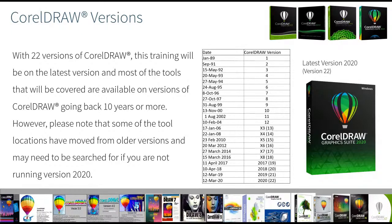So if you are running an earlier version of CorelDRAW and I showcase a tool or a process or a technique, understand that it may or may not still be there based on the version that you're currently running, or it may be in a different location. So you can let us know. We can definitely help you out with that, or you can do a quick search to see if that tool even exists or is available on the version that you may be running.